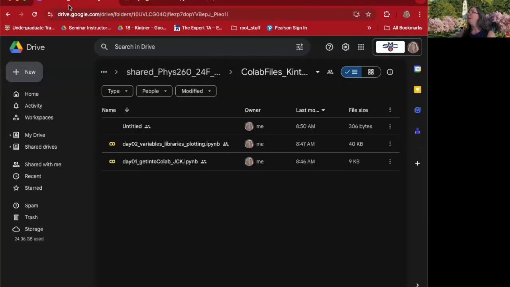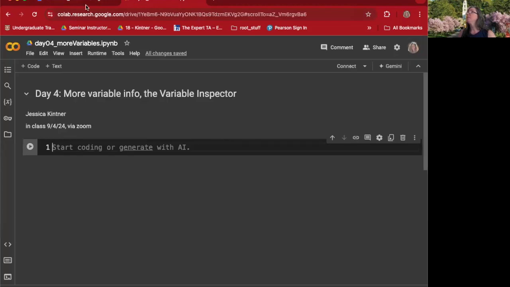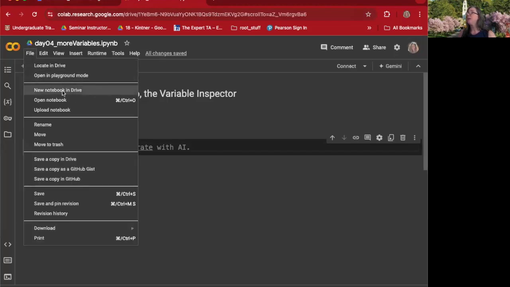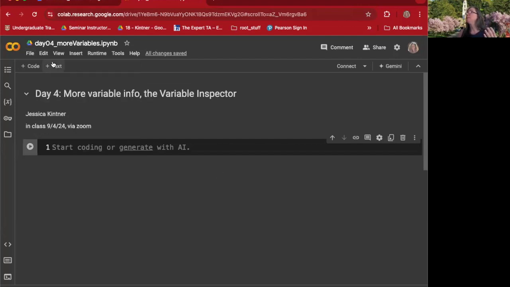this is just a Google Drive folder. So this is our shared one for the class. But if you made one of your own and you want the Colab to appear in there, the other way we said the very first day of class, if you go under here and you say File, New Notebook in Drive, it will create the file by default in your Google Drive, My Drive Colab folder that it made for you. So if you want it to appear elsewhere, don't do it that way. So click out of there.